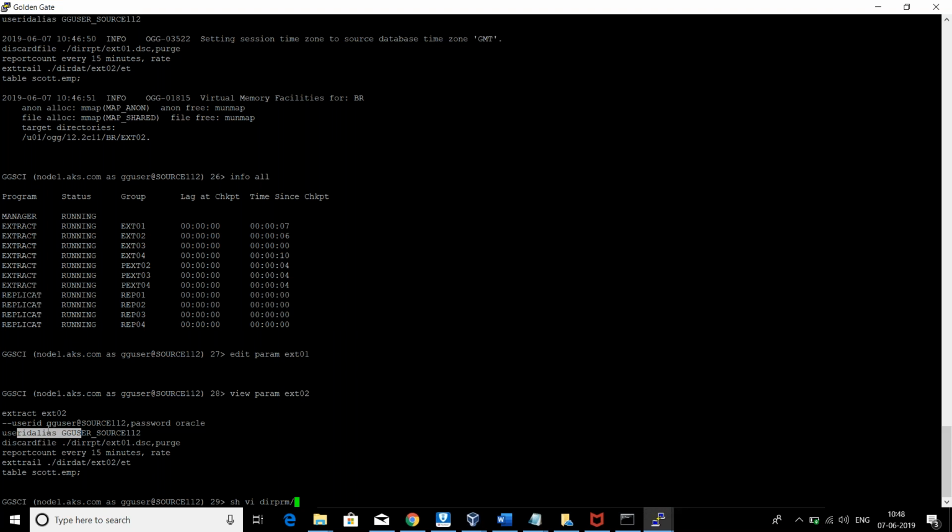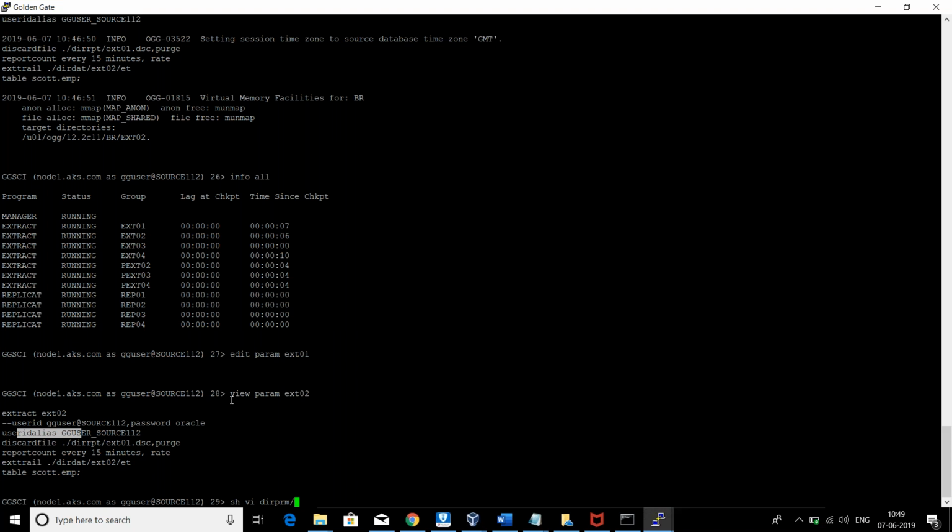So how can we avoid this? This can be done not only for the credential store, but for any set of statements which is common to a lot of processes; we can have it in the include file.